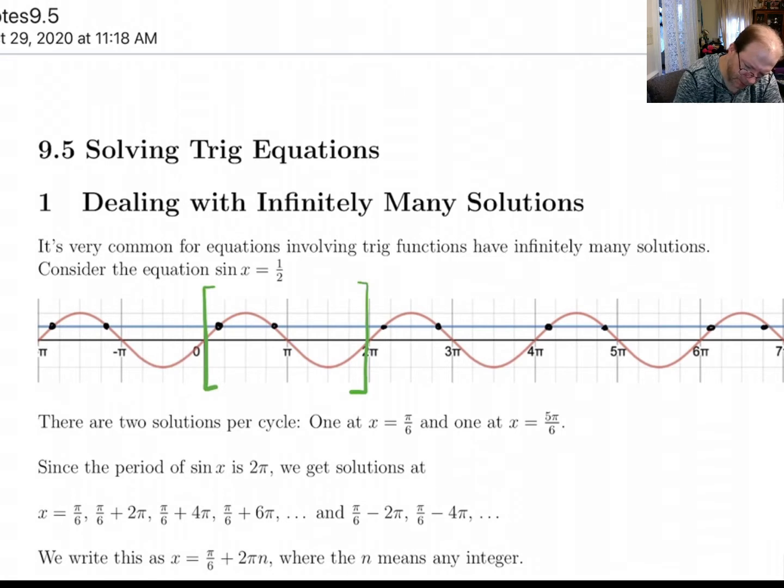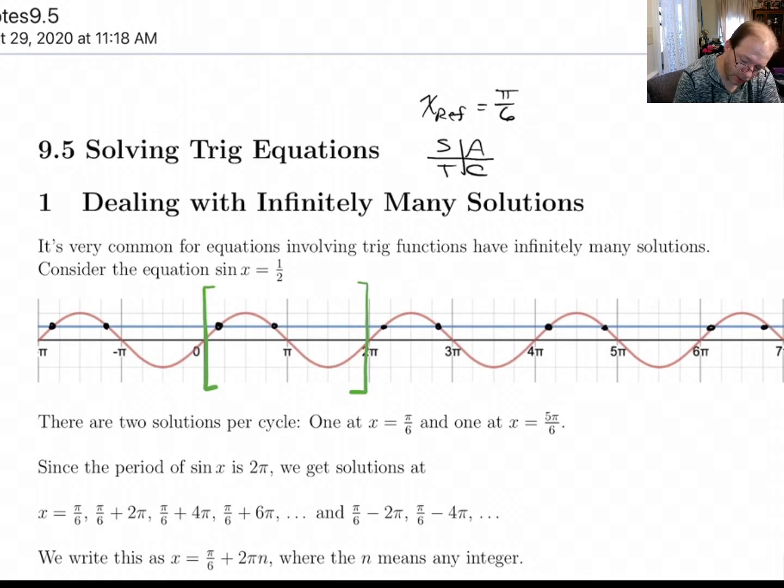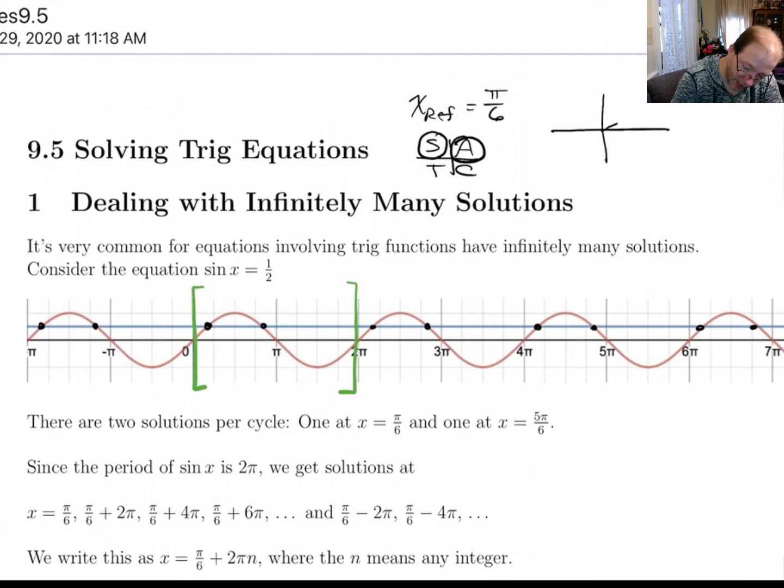Okay, if sine x is 1/2, we should know that the reference angle for that, just from knowing our special angles, is pi over 6, because sine of pi over 6 is 1/2. And since it's positive 1/2, I'm going to draw that reference angle in the first quadrant and in the second quadrant. So when I do that, I get pi over 6 here. When I draw the same angle over here, same reference angle, it's going to give you 5 pi over 6. So that's how we get those two solutions.